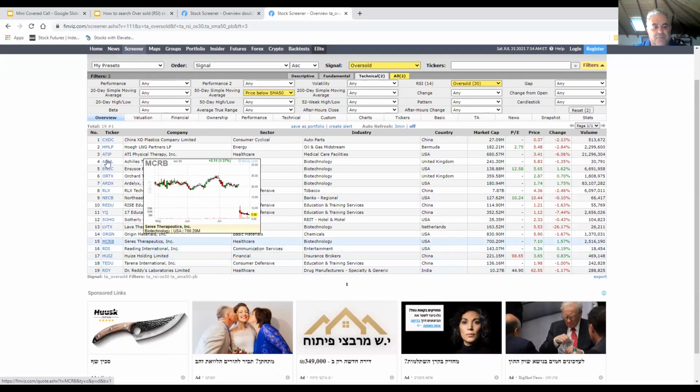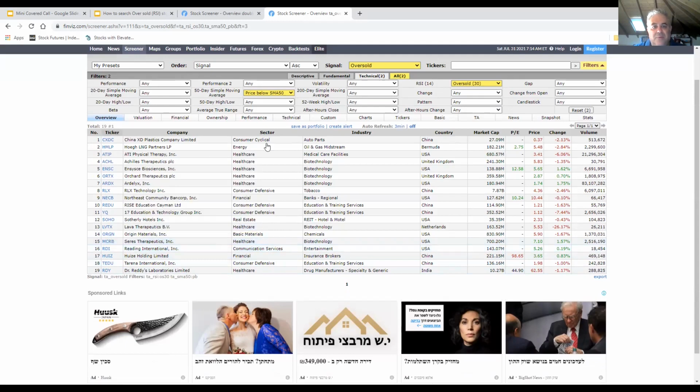And there we go. You have a list here. You can see what sector, industry, country, market cap, average volume, and how much it has changed. Also price earnings. And you can choose here and you can see a very good map of those stocks.